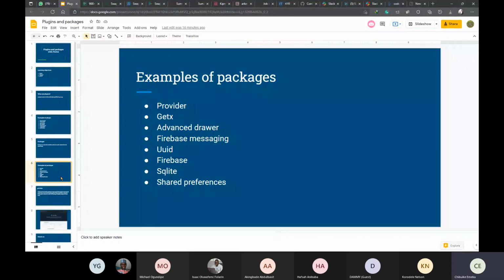If you go to pub.dev, you can see all these packages and many more, at least 1,000 of them. From there, you can install or import them into your Flutter project and use those packages easily.